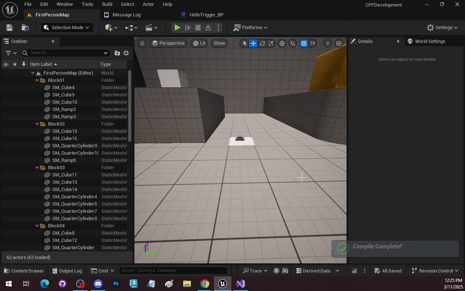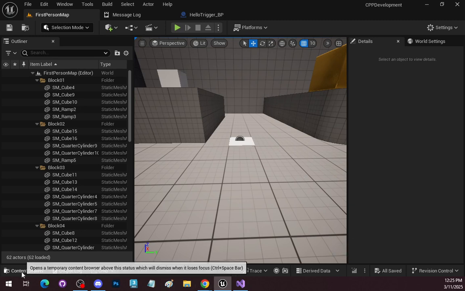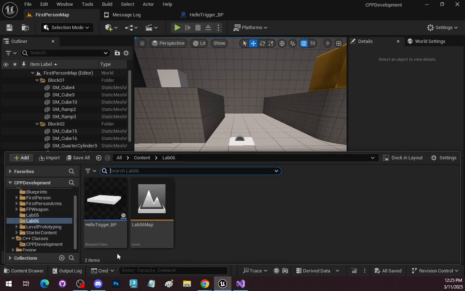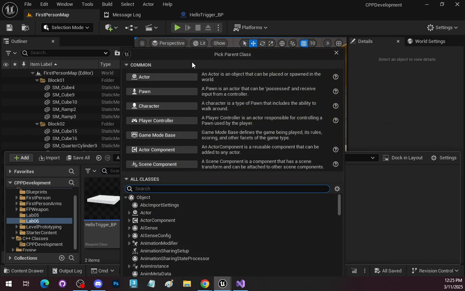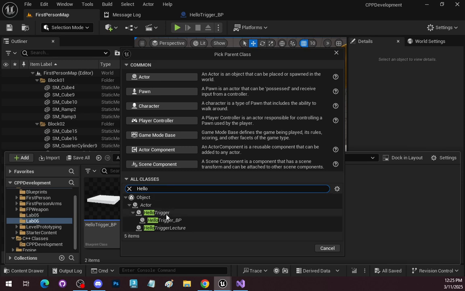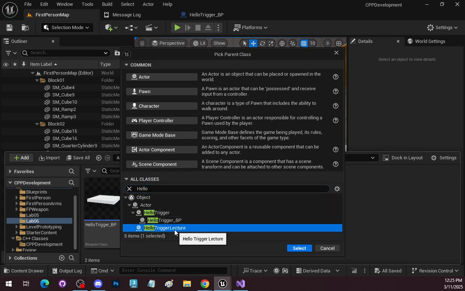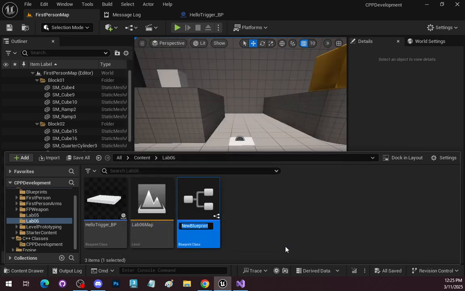So the next thing we're going to do, before we go back and finish all the code on the C++ side, is set up the new blueprint class. We're going to go to hello trigger lecture. So this is the class. We'll come back, finish the C++ code, and everything will be in play. All right.